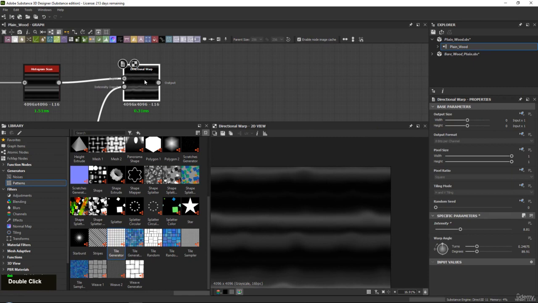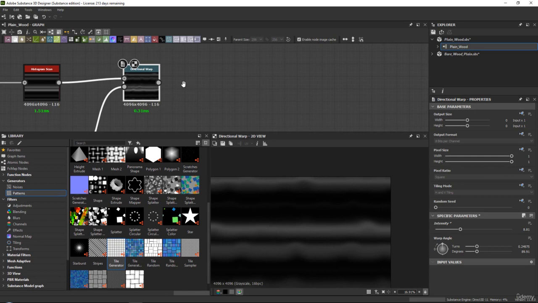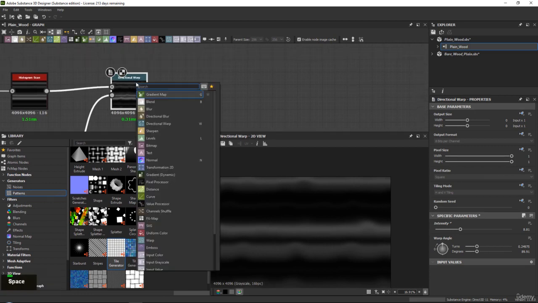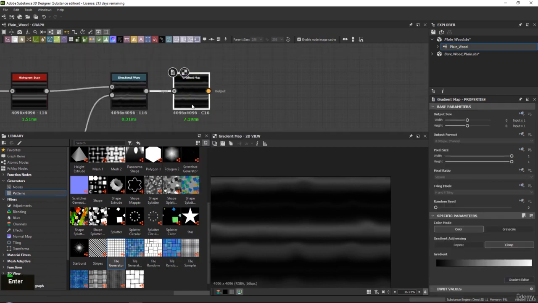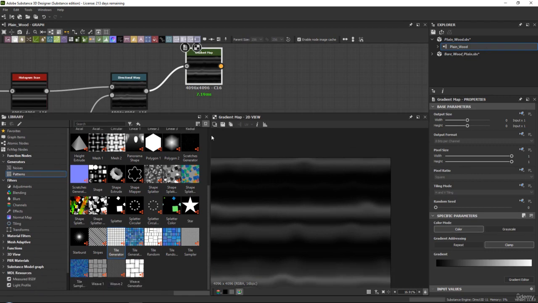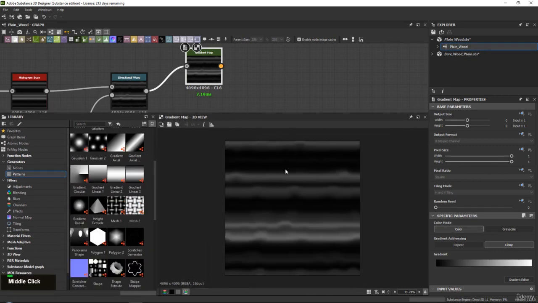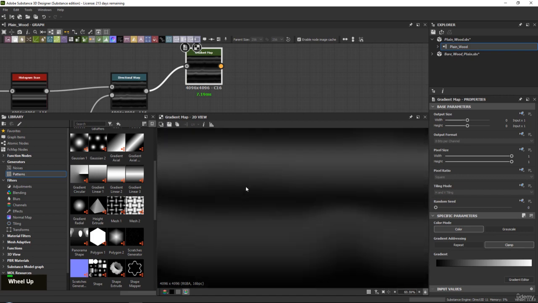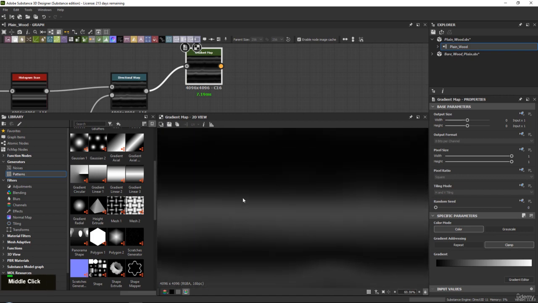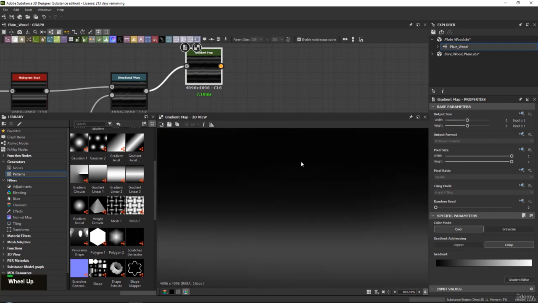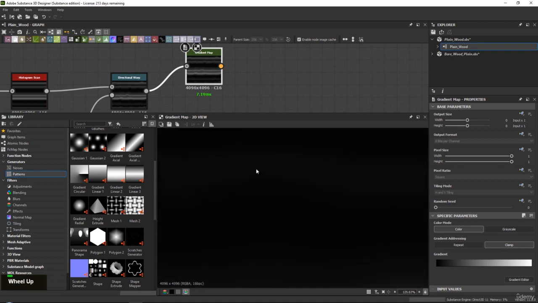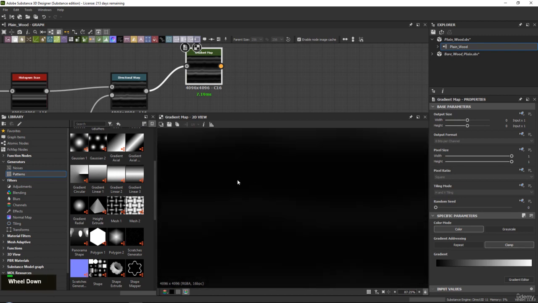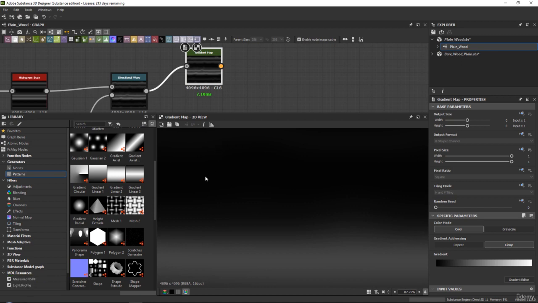So how are these grains going to work? The way that we are going to do this is we are going to use a gradient map. If you press space and type in gradient map, you get this map over here. With this map you can basically map colors based upon the gradients, and that's why this needs to be blurry. When this is blurry, it will have 255 different gradients. So as you can see, we can get a lot of grains out of this. Even if you look at it over here, because of the bitmap ratio, you can almost see grains.